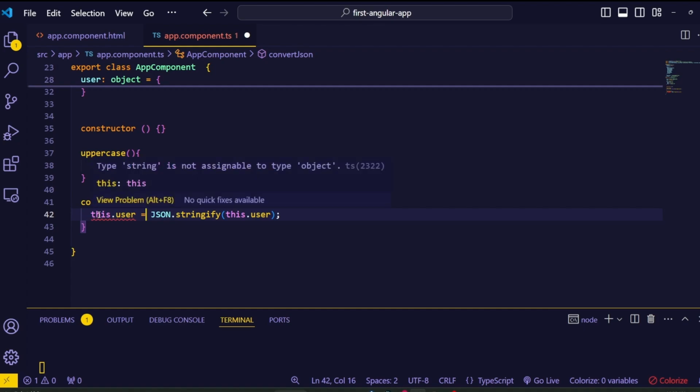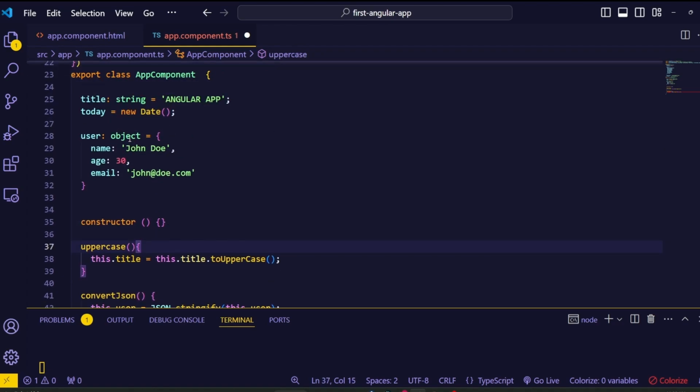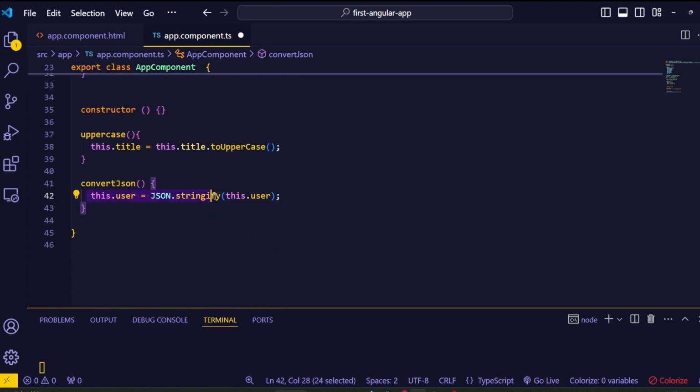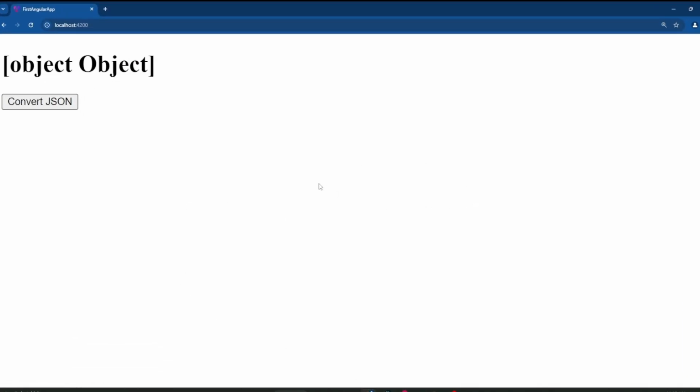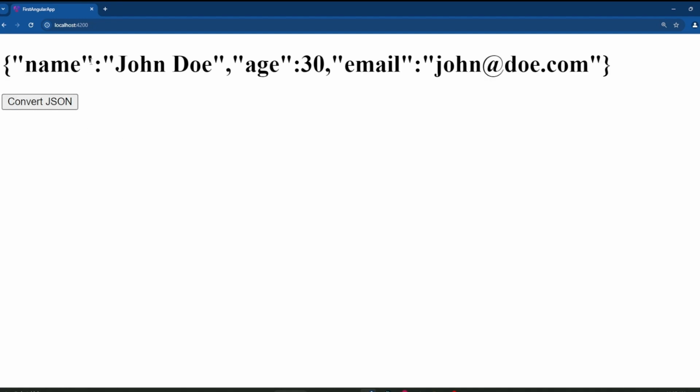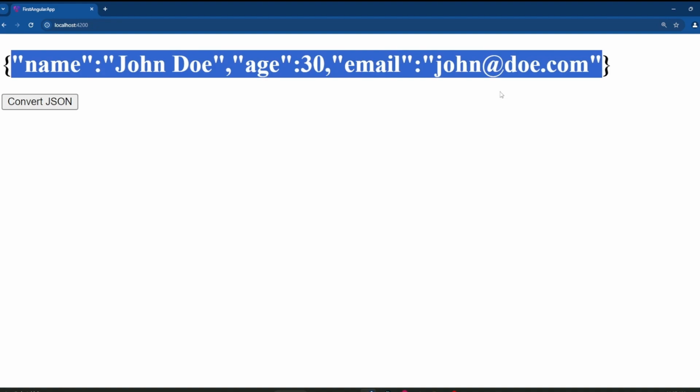At the beginning, add this.user and the equal sign. So we are getting this compile error because after converting to JSON, this will return a string value. So we cannot assign a string value to an object data type. So simply set this user data type to any, and that's it. Guys, this will simply convert the object value to a JSON value and assign this back again to the user variable. Alright, so that's it. So save this and go to the browser. As you guys can see here, still we got this object. Now click this button. As you guys can see here, now the browser rendered the value of our user object.